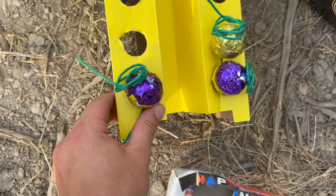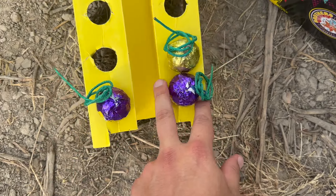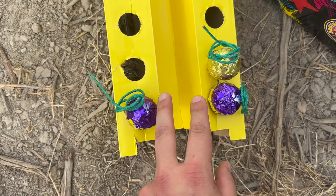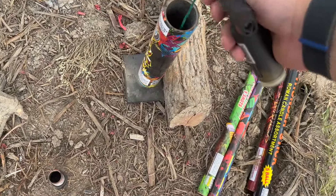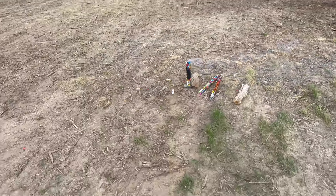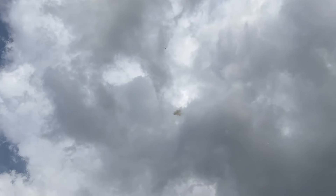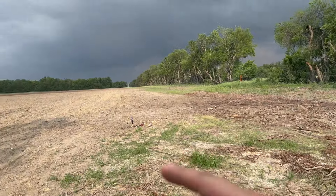I never see that many purple fireworks. If you guys know any good purple cakes, let me know — I love exploring new colored fireworks. It just changes things up and I love seeing new pretty colors. Here goes a silver ball shell. These are very loud if I remember correctly. These fuses — I got to run back away. There it goes. It still doesn't sound that loud because of all the wind going on. It's crazy.